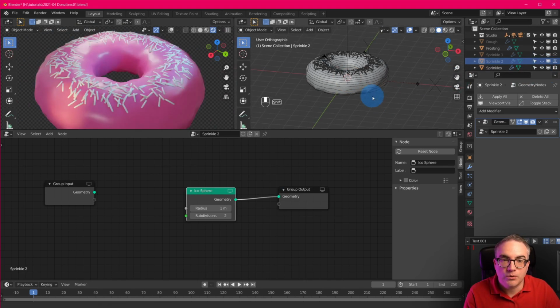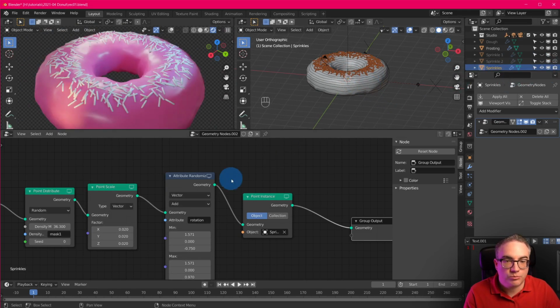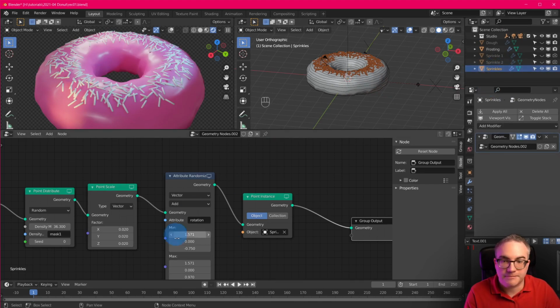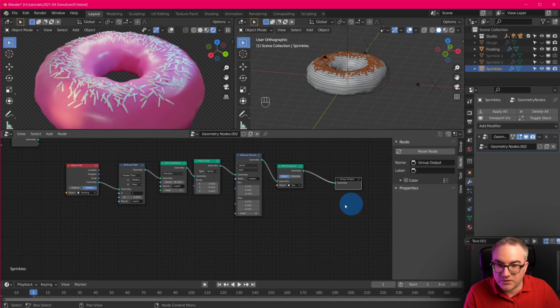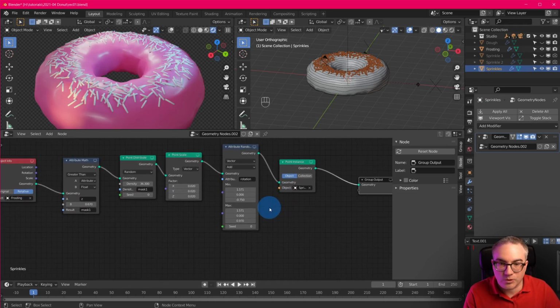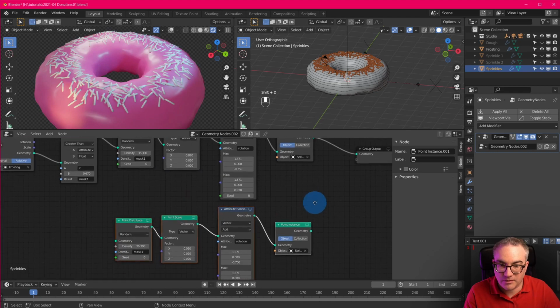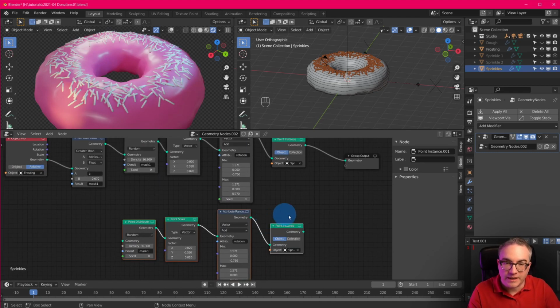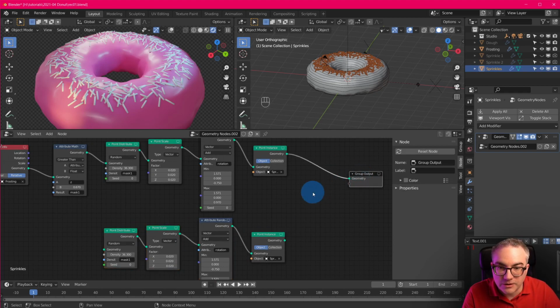Hide sprinkle 2, go back to our sprinkles object over here. And then we do the same thing that we already did here for the cylinders with the other sprinkles. So let's duplicate this. By the way, you could also create a group out of this now. Maybe we should do that after. But for now, we're just going to copy this.